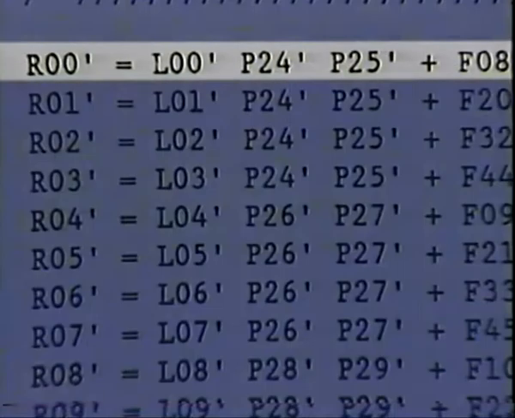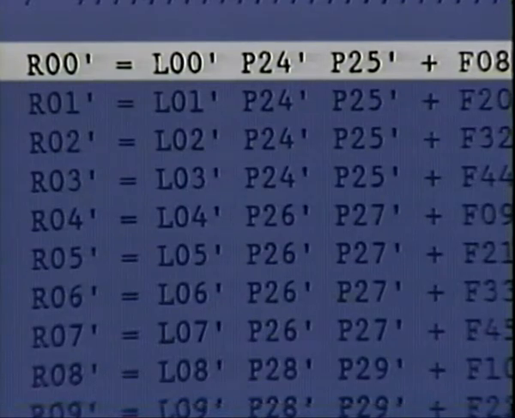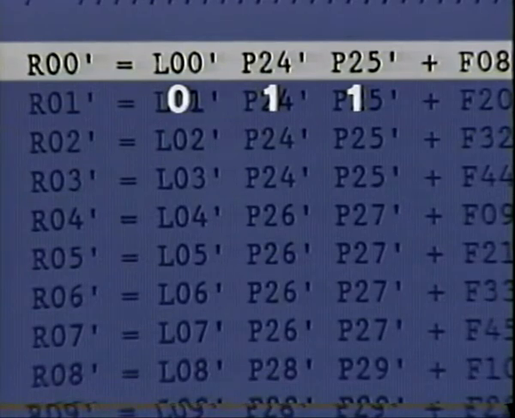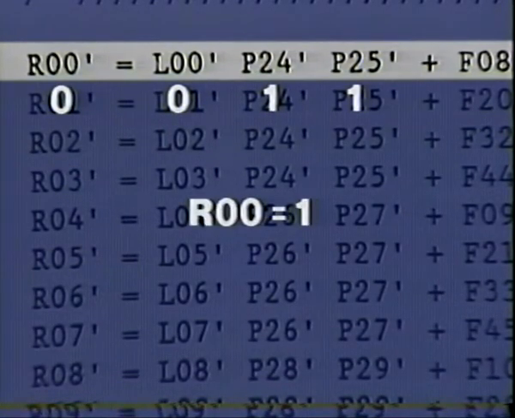In the R terms, P24 and P25 are inverted, making them 1s. L0 is a 0, so R0 naught will be a 0. R0 is therefore a 1. R4 is also a 1. If we go through the rest of the R terms for AJ and AK operands, we see that only R0 and R4 are 1s. R terms are output terms. R0 and R4 will be transferred as I terms to the 3AS module.